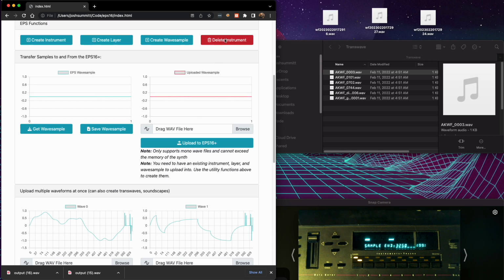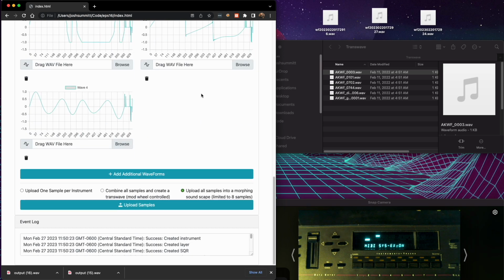What this feature does is it takes each one of these waveforms, creates an instrument, and adds each waveform to a different layer. It then sets crossfade breakpoints for each layer, controlled by an LFO, that will make each one fade in and out seamlessly, so it appears that they are morphing one after the other.